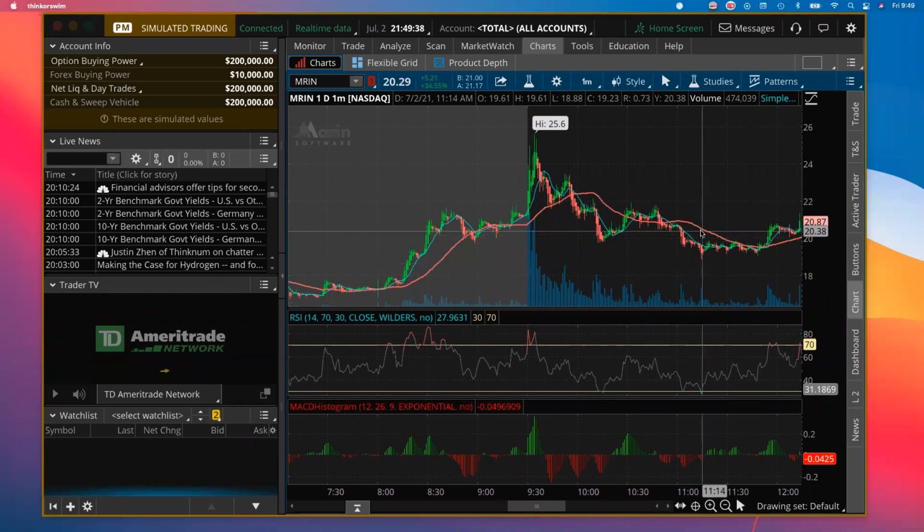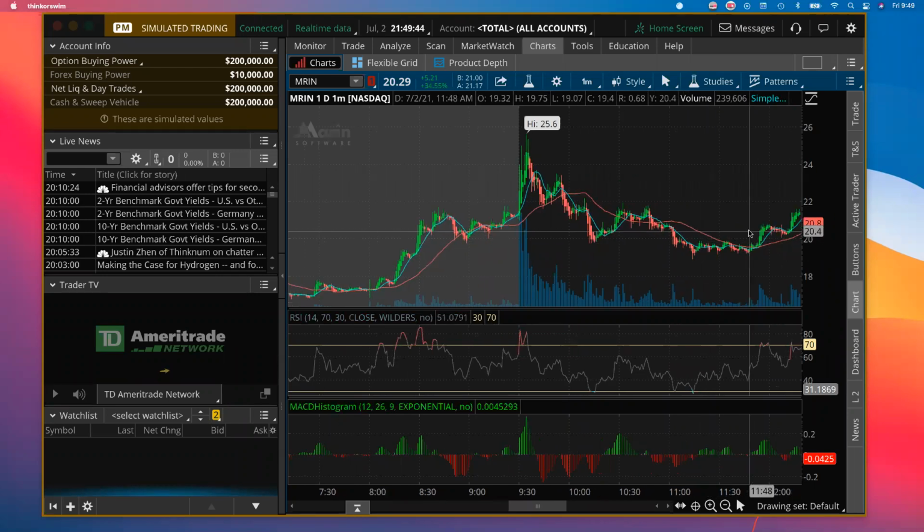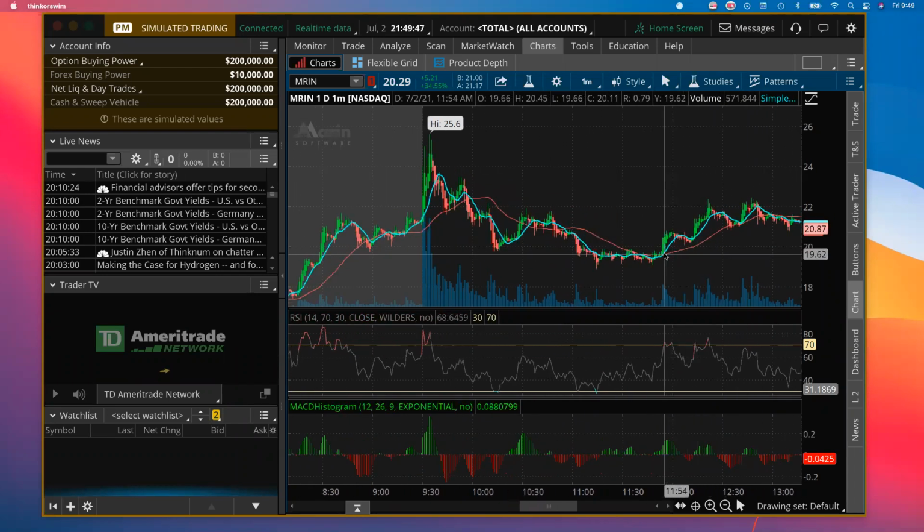So I would have kept watching. I would have been watching this being above the 10 SMA. Once I saw this over here, I could have bought in over here and sold here. I would have sold around here, after I saw the first confirmation of the red bar that the price was going down. So yeah, I could have slowed down here.